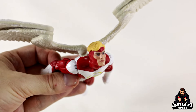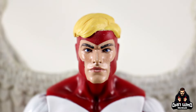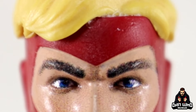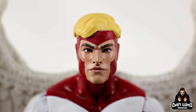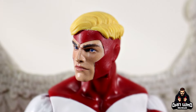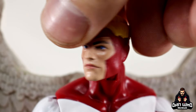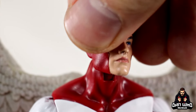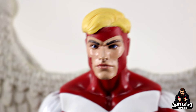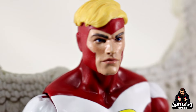I look forward to seeing the photography people do with this guy. Taking a closer look at the head sculpts — this is the more neutral expression, which still has those piercing blue eyes and that blonde hair with the side part. He's wearing that famous face sock in the red. It's on a ball joint so you've got the disc and hinge — full swivel left and right — and of course you can get him looking up for those flying poses. There you have your neutral expression for Warren.